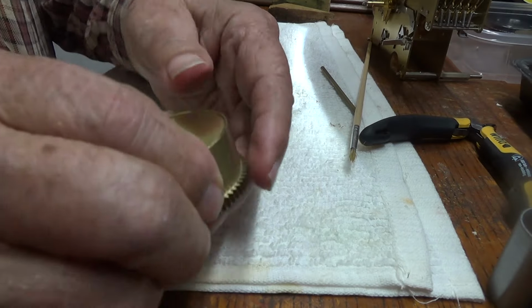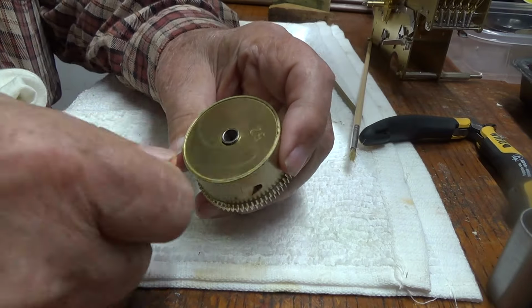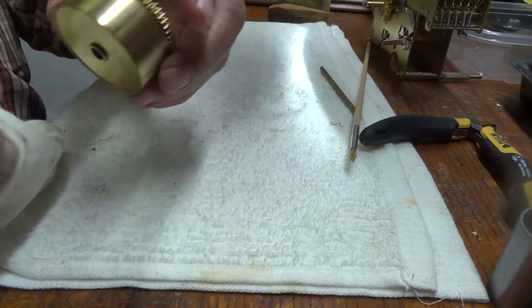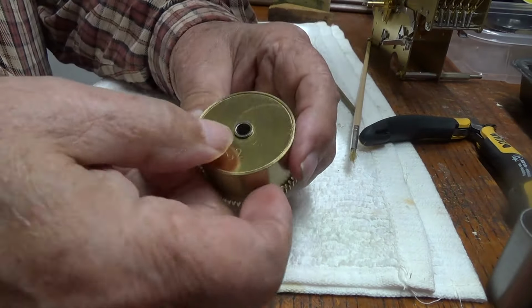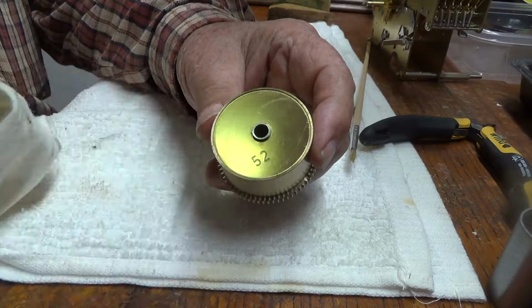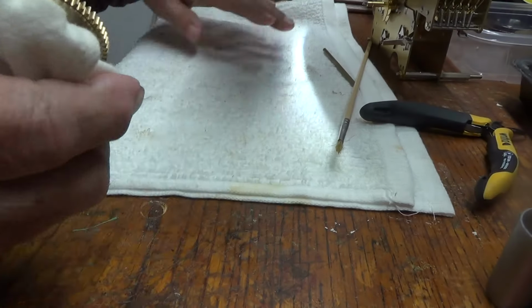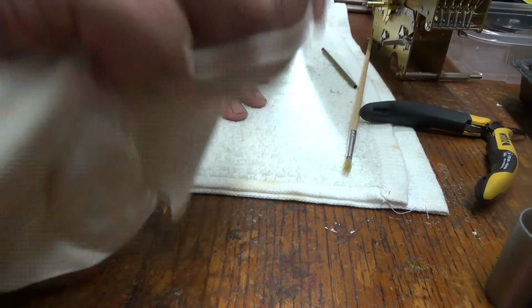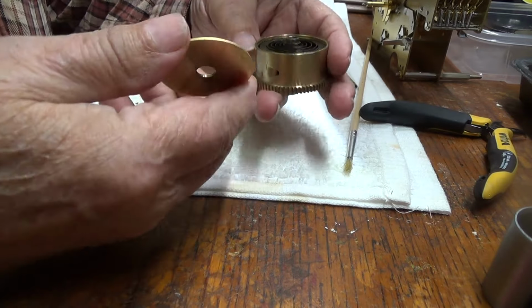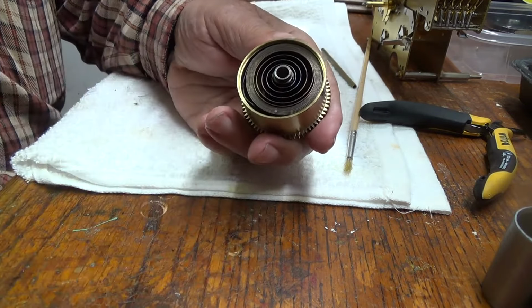If I whack this, see, some people say use the little hole that's in the cover to pry it out with a screwdriver. Well, these don't even have a hole. So how do you get that cover out of there? If you hit this, the rim that's on the inside here will push against the edge of that hole and pop it out. Sometimes you gotta whack it pretty good and hard. And keep from hurting my hand, I put a thing on here and I'm just gonna whack it on the desk. Like so. And that pops that off. Okay. Now I gotta go see the same process.